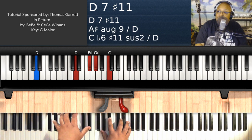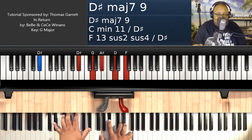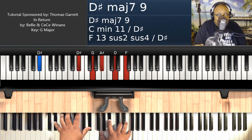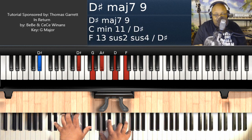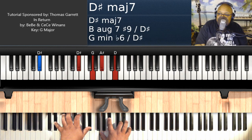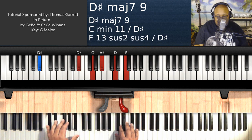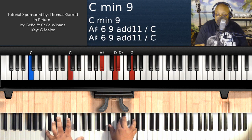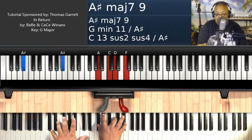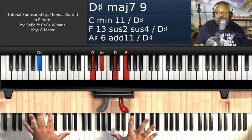Then you're going to come to E flat major 9. Or on the chord sheet it says E flat major 9, but okay, D sharp major 9, whatever. I don't like the sharp name. But we already talked about that. D sharp on the left hand, G, A sharp, D, F on the right hand. So just so that there's no confusion, this is what you have so far. Okay, that's how you play those chords, okay?